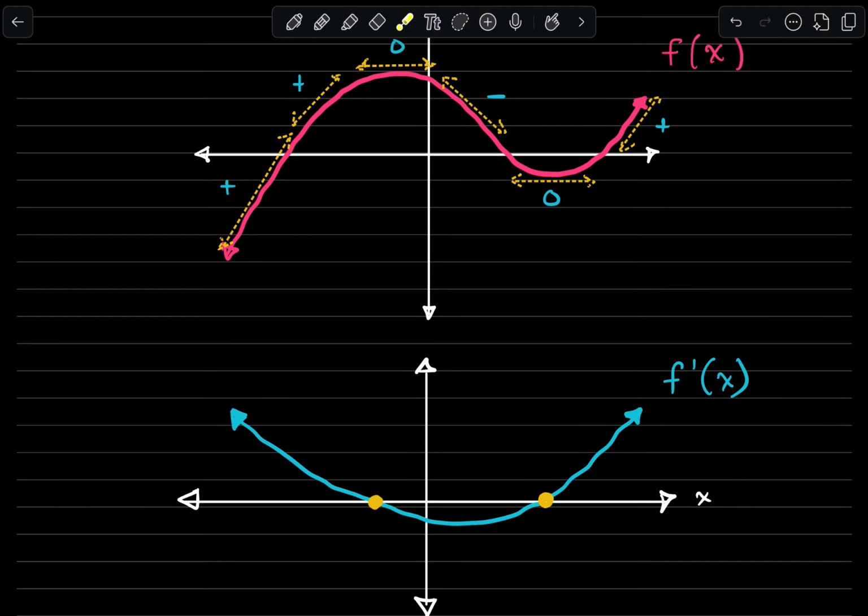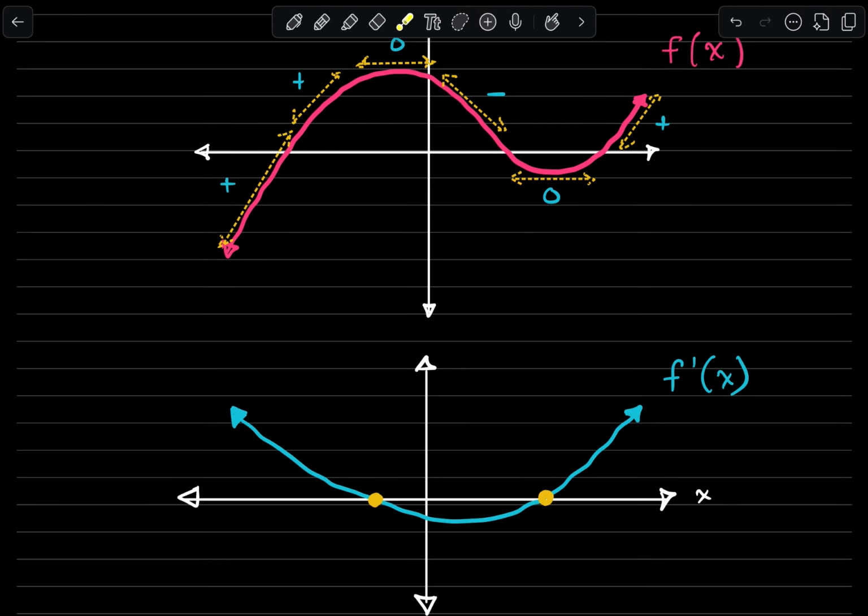So we come down here. So if this was that positive 5, then that's kind of what we should be expecting here. This should be a 5. And here, where we had that positive 2 slope, this should have a y value of 2. And here, where we have a slope of 0, we need to have a y value of 0 on f prime of x. Okay, so where we drew a horizontal tangent line, that's where the graph of f prime of x should be crossing the x-axis.